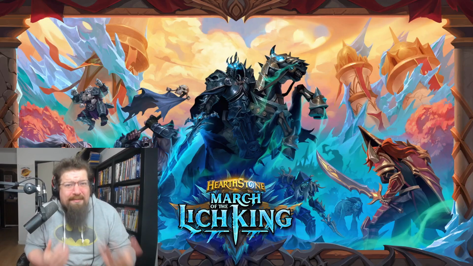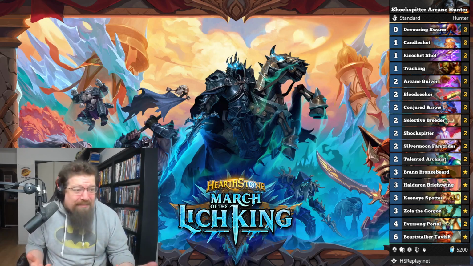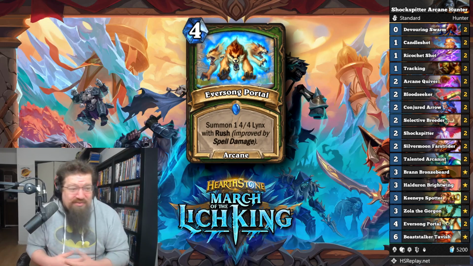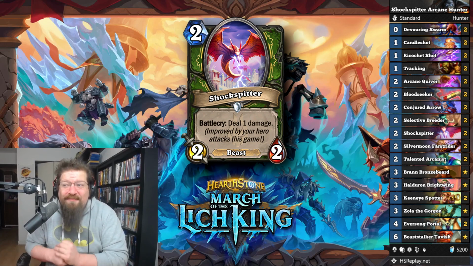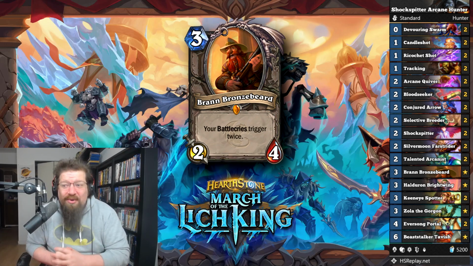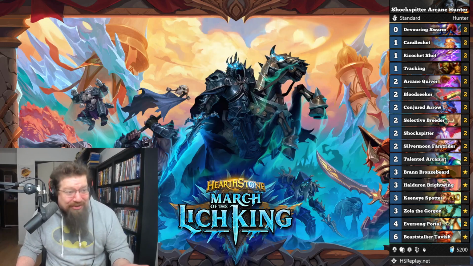Next is a much different deck, Shockspitter Arcane Hunter, built around the whole arcane spell damage thing, which has a huge payoff of Eversom Portal, which could just generate a bunch of 4/4s. Conjured Arrow, which in the late game can generate a bunch of card draw, and Shockspitter is in there to get buffed up a bunch with your Candle Shot that can end up doing some pretty good damage when coupled with a Brann Bronzebeard. So a fun different Hunter deck to try out. No idea if it'll be any good, but you can certainly try it out.